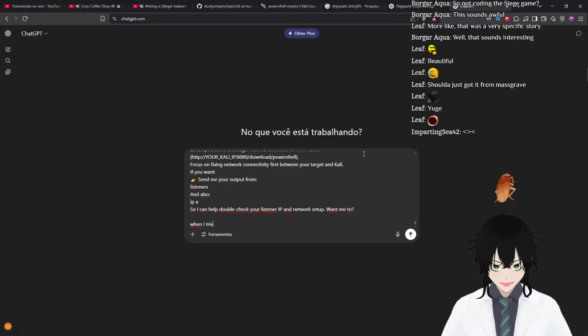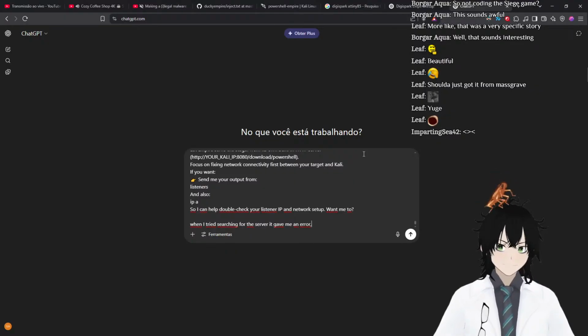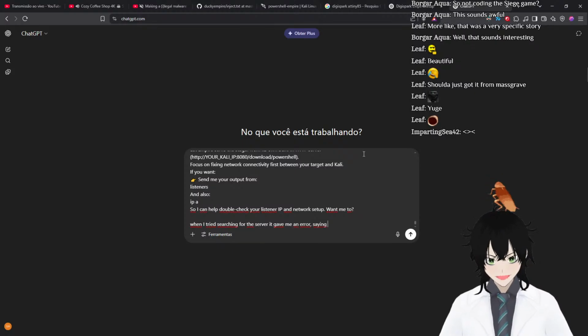When I tried searching for the server, it gave me an error saying that it couldn't be found. What can I do?